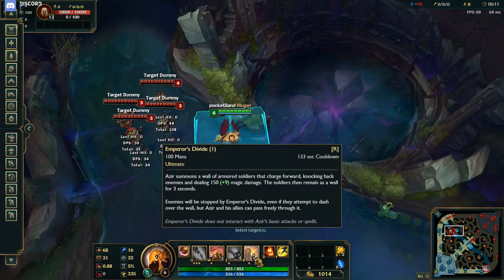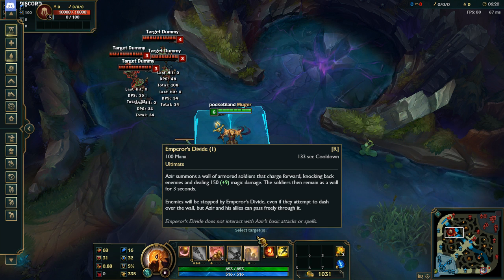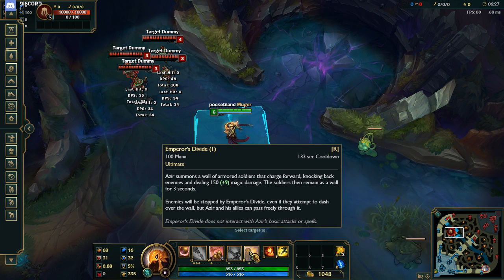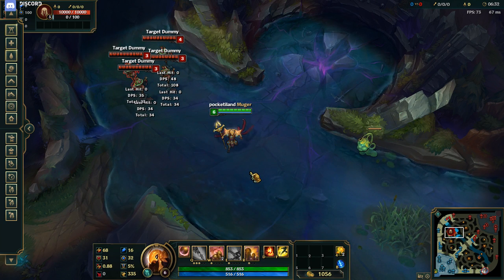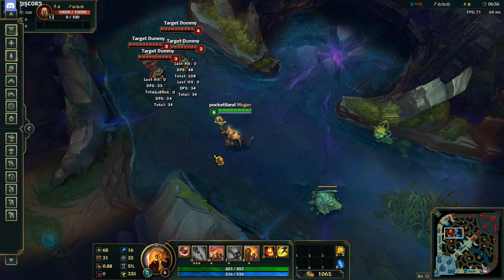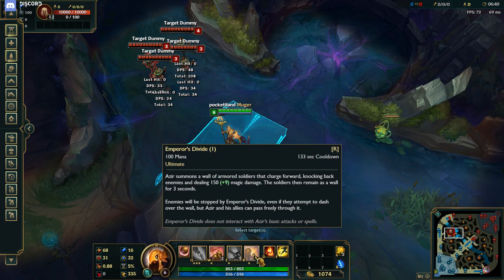Basically, Azir summons a wall of armored soldiers that charge forward, knocking the enemies back, dealing 150 magic damage. The soldiers will remain for 30 seconds. The enemies will be stopped by the Emperor's Divine, even if they attempt to dash over the wall. So if they use any abilities that could jump over the wall, they can't. It'll just slow them or stun them.